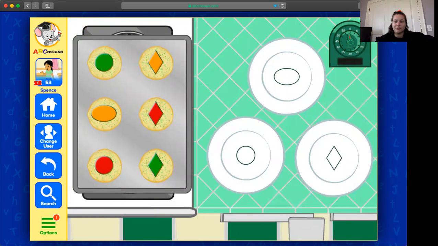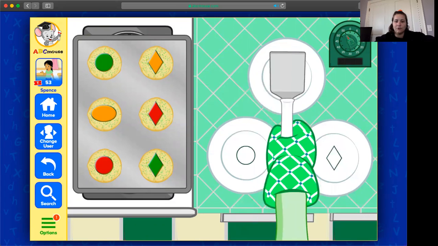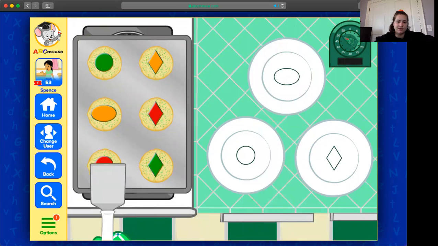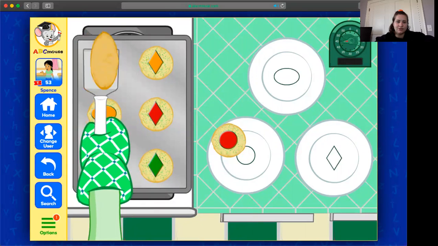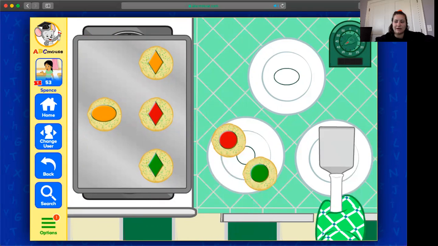So we have 3 plates. We have a diamond, circle, and oval. So I'm going to find the cookies. We're going to first do the circle. So I'm going to do this red circle. Circle. I'm going to catch it. Circle. Now I'm going to go up to the green circle. Circle.